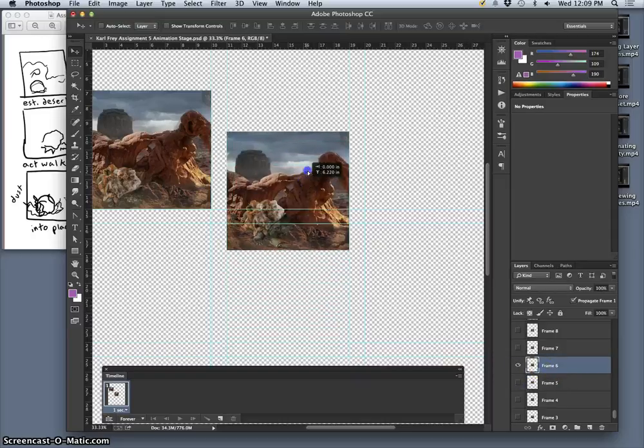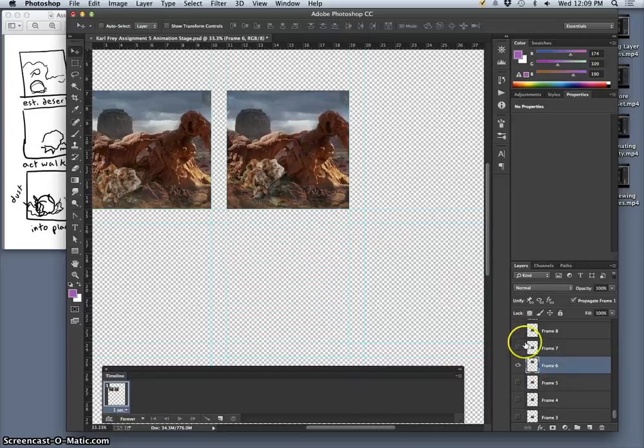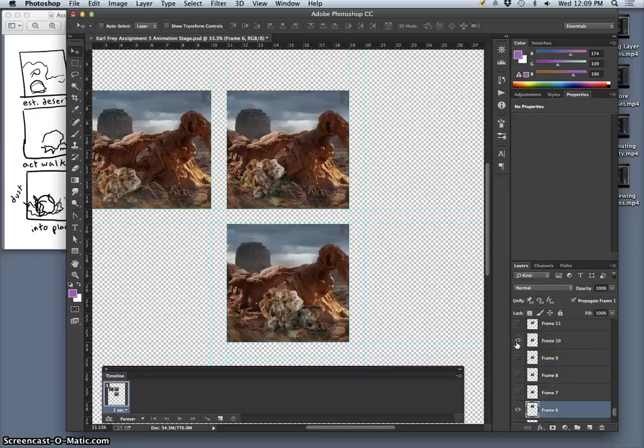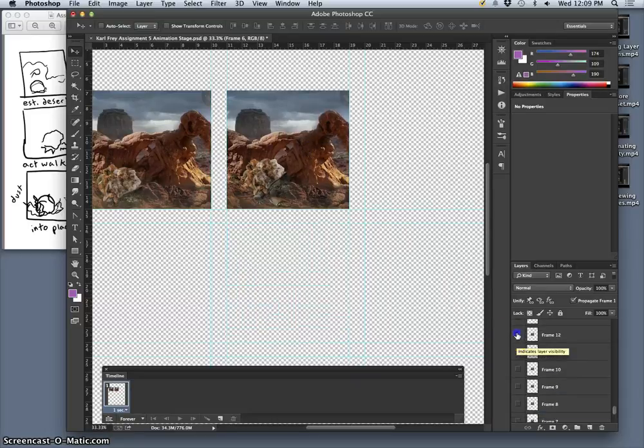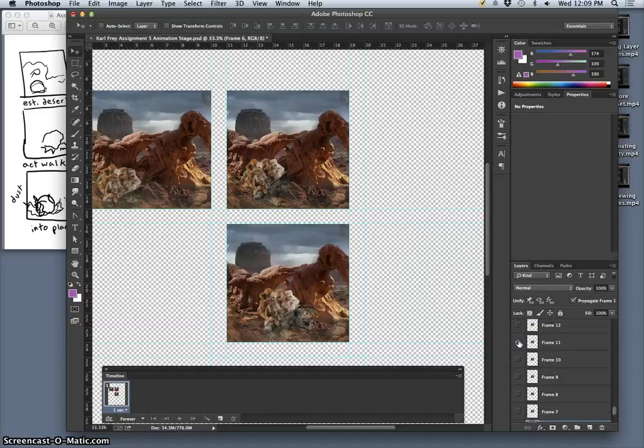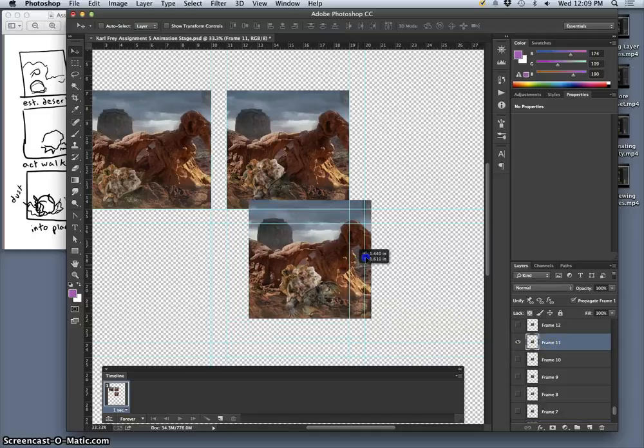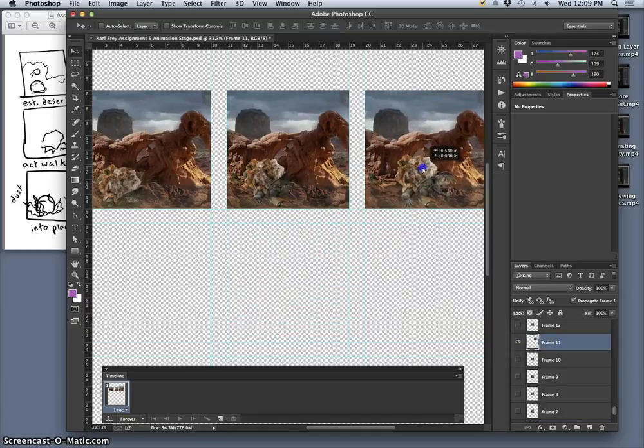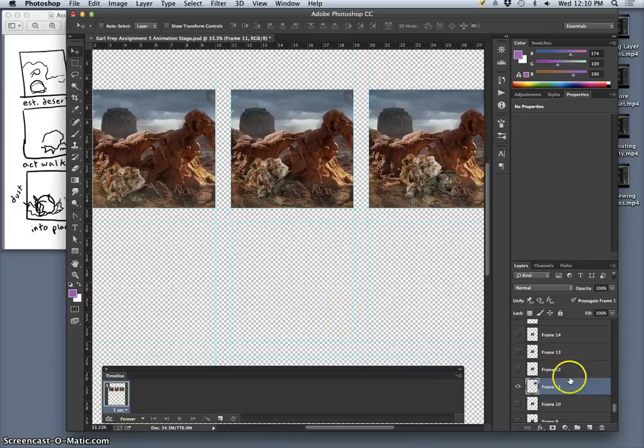So this will be my next frame. And then he's popped out and on the move. How about that one? Okay, and now he's walking.